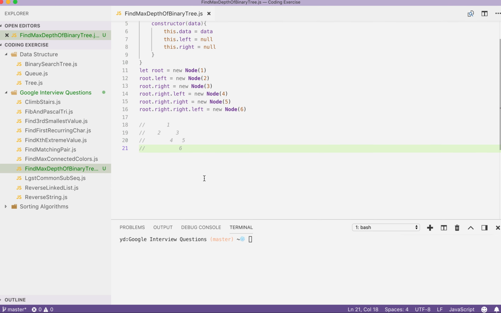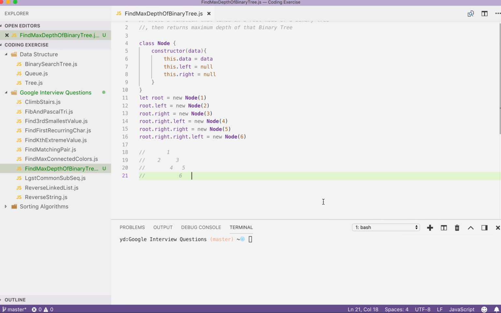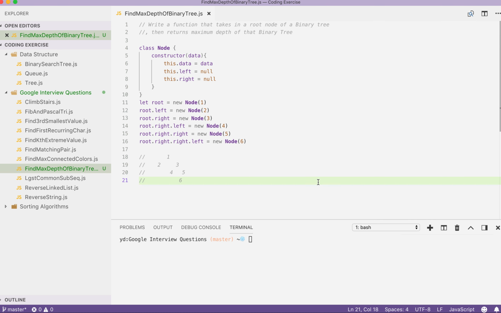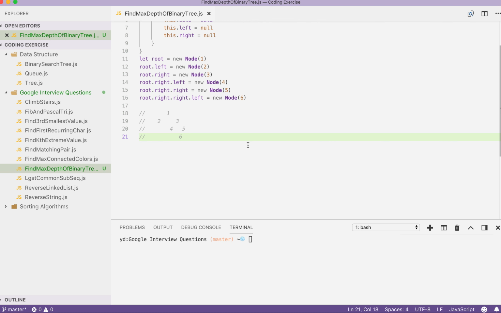So the most popular solution to this question is a recursive function that only has 2 lines. But the first time I saw this question, I actually read a solution that takes a lot of lines. So I thought to myself that we should probably discuss this and think about how come there is such a good solution that only takes 2 lines, whereas if I wrote it intuitively, it takes so many more lines to achieve the same thing. All right, without further ado, let's get started.